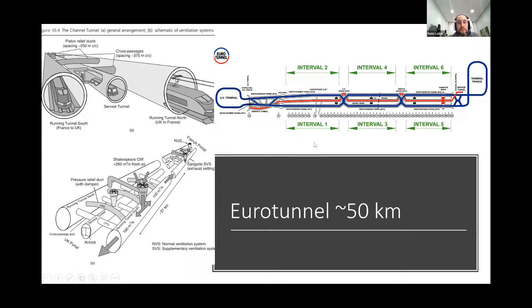Just a quick look at the Eurotunnel, because I think it's a really interesting tunnel in terms of design and that criticality of service to Europe. In blue here are the actual rail tunnels, and in red are the service tunnels. You'll note there are crossovers where they overlap along the channel. That's been done so that if there's damage or the like, they can still operate it in both directions and just slightly reduce traffic.